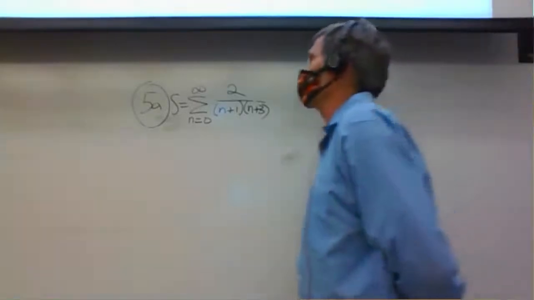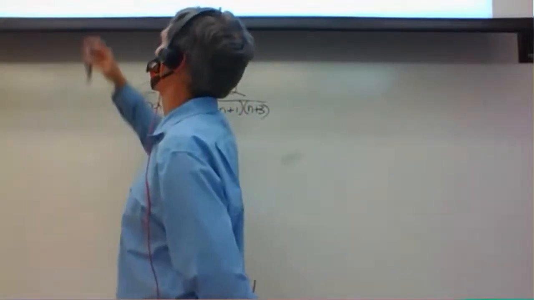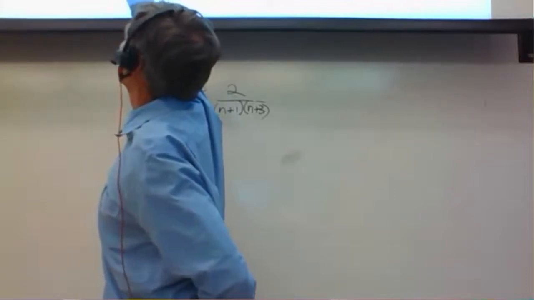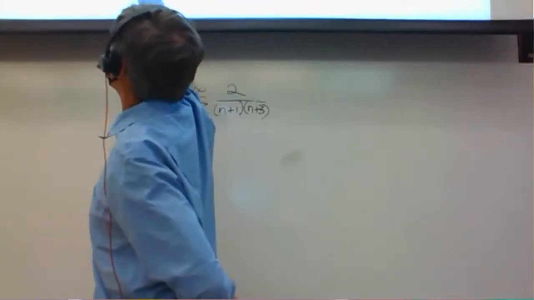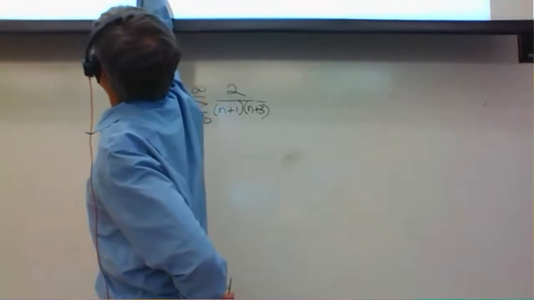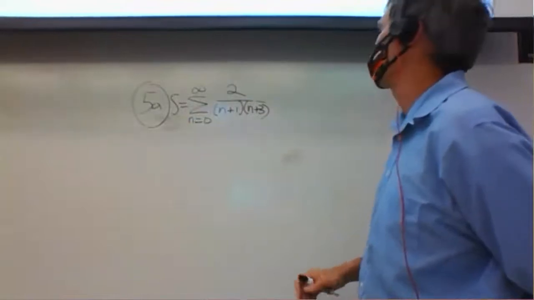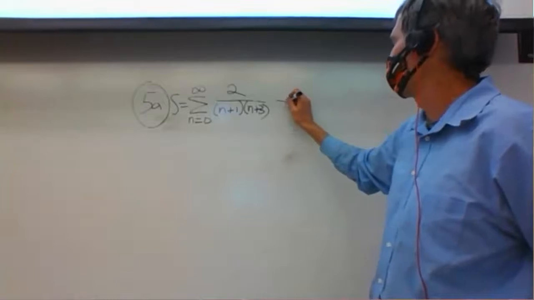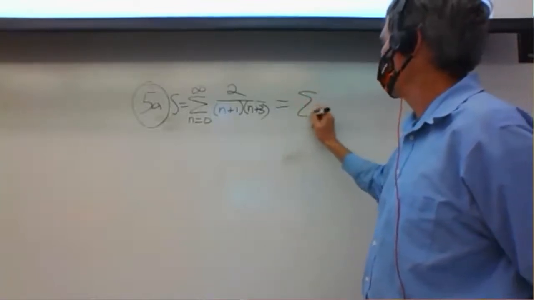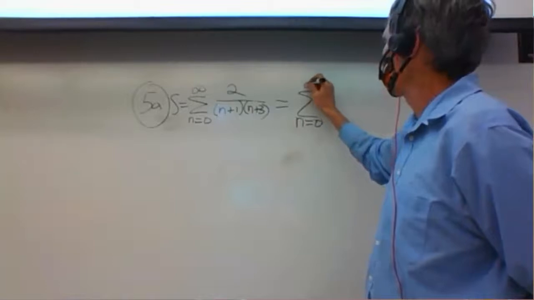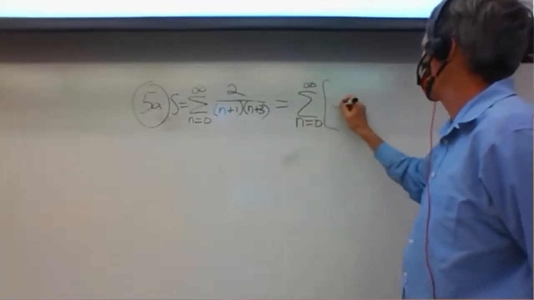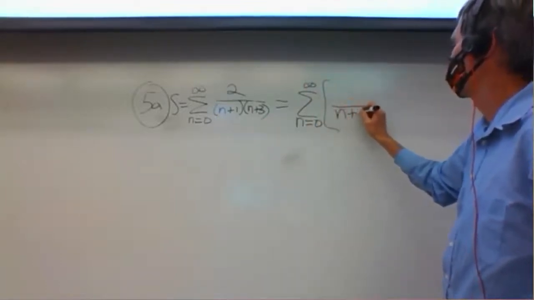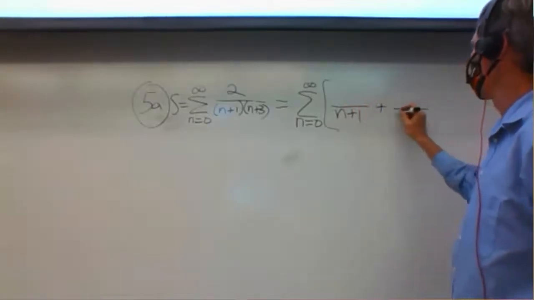The other thing I can do is give you a sum of two series, each of which is geometric or telescoping, like this one. If you break the sum of the series into the sum of two series, this series is geometric and this series is geometric, and you can just apply the geometric series theorem twice, for instance. Well, let's try this one first. This one does not look geometric, so I'm going to try telescoping. What I'm going to do is apply partial fractions to rewrite this, and I'll say 2 over (n plus 1)(n plus 3) I know is equal to something over n plus 1 plus something over n plus 3.